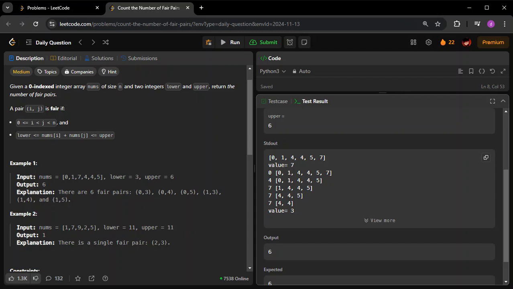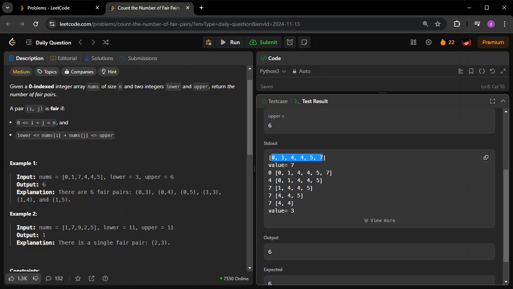First, what we will do? Initially you will see that we are taking the whole array as it is. Remember, this array is sorted first, because if you see here, it is different. After sorting, it looks like this. Next we are going to do the two-pointer approach to find the number of pairs which are less than the current value. Remember, less than. I'm not talking about equal to, only less than.